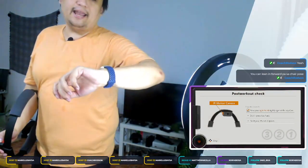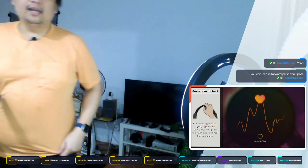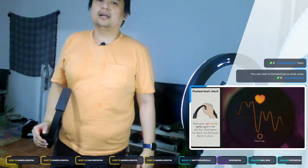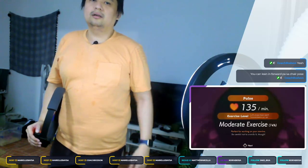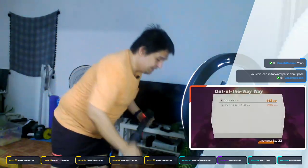According to my Fitbit, I am at 139.38. Let's see. Please do not move your thumb. Kasi usually accurate sila. They're usually in line with each other. So let's see. 135, 136. Yep, they're pretty consistent.